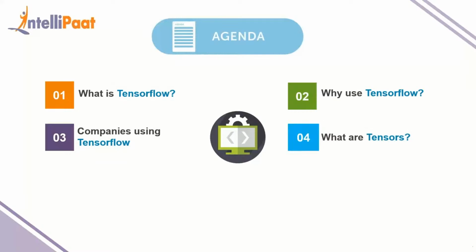Then we'll take a look at what are tensors. Tensors are what form the basis of what TensorFlow is. TensorFlow uses tensors underneath the hood, so you may not have to create tensors on your own when you're trying to build a machine learning, deep learning model, but knowing what tensors are is still helpful. Then we'll take a look at a hands-on in which we'll be using TensorFlow to train a deep learning neural network. So we'll make full use of TensorFlow in that hands-on, and you can follow along with us as well.